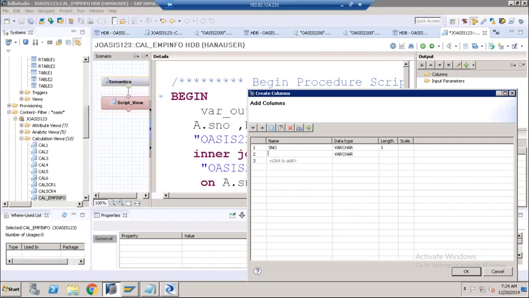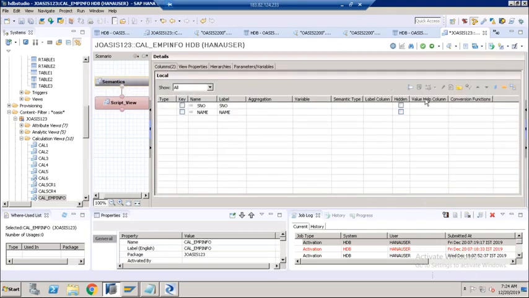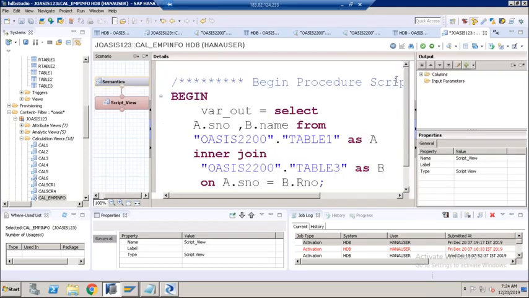If it is parameter cases false, even if you enter lowercase, it types only uppercase. Now save and activate. Let's see.